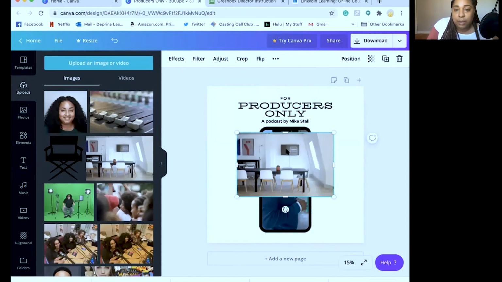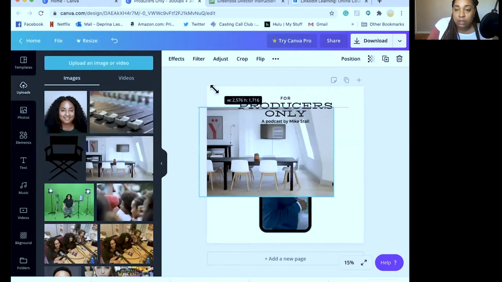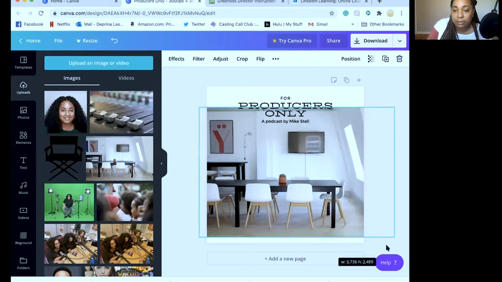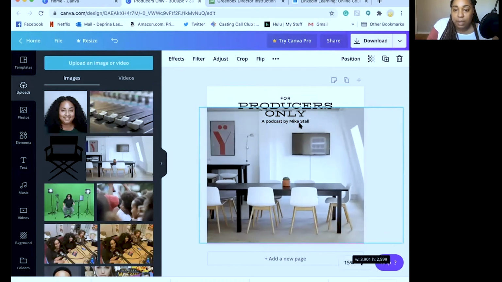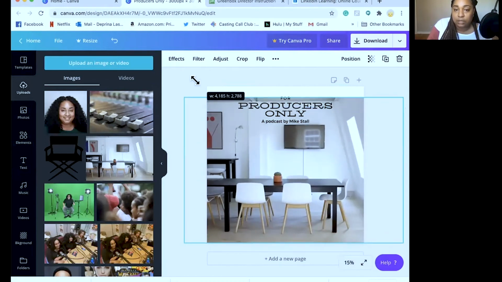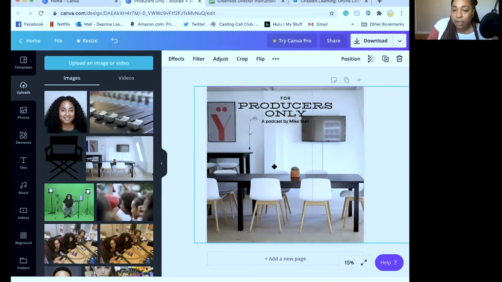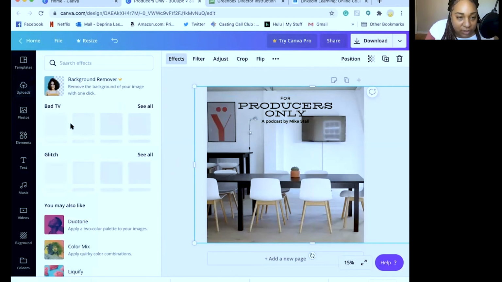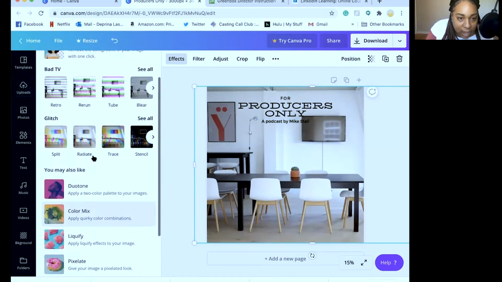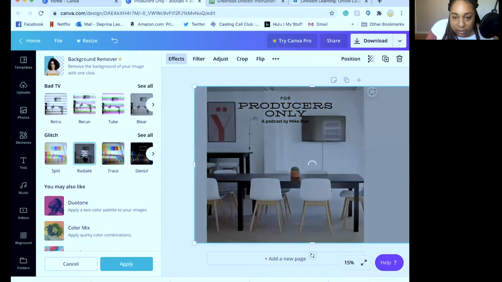Maybe I think this is better because it's a room, right? Because again, remember making a seat at a table. Maybe I like this one better. I think I might like this one better because it's clean, looks like a table where people can collaborate on information. But what happened? Easy. Once you have this selected, you can always change the position, flip it, crop it, adjust it. And all these things do something different. You can even change the effects of it. So I'm gonna change the effect of this maybe. Let's see how I want to change it. Maybe I want to radiate like this.